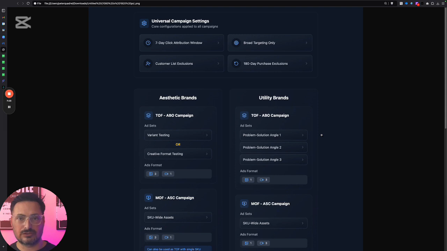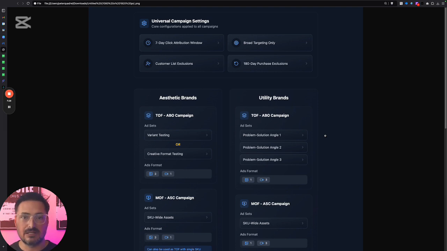Now, of course, there's overlap there, but typically you can kind of narrow down your customer segments or your target market into people that care more about one of those things, even if you do have a lot of gray area, okay? So for both of these, we're gonna be running ABO campaigns. The reason for that is we do just want control and direct budget control over the variants that are running and over the problem solution angles that are running.